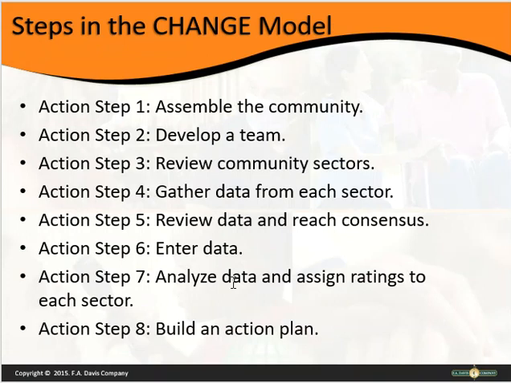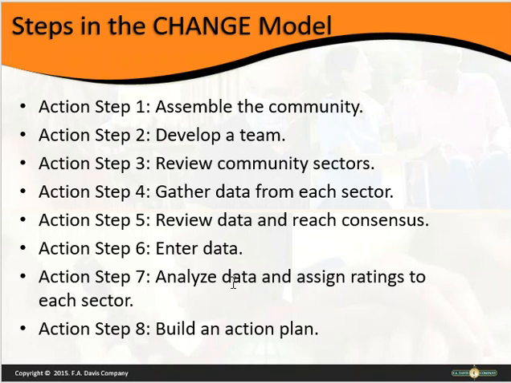Steps in the change model. Okay, this is identified in your book. Assemble the community, develop a team, review community sectors, gather data. Because you might get certain data from the police department, you might get certain data from the ER, you might get certain data from census records, like morbidity and mortality reports. So then you analyze the data and assign ratings to each sector, and then you build an action plan.